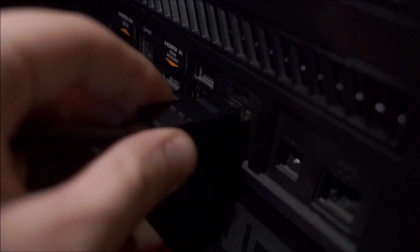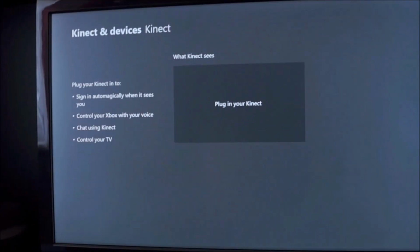If I connect it up, the Xbox itself will keep saying to plug in your Kinect. It's plugged in but nothing's happened. You can see on the Kinect itself there are no lights on as well, no red lights. If you have red lights, then your problem is something else. This is for people who effectively have a dead Kinect.